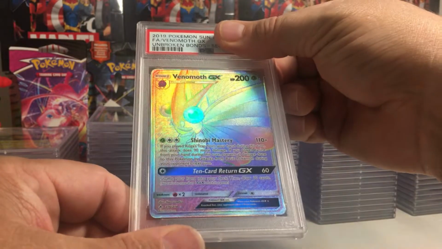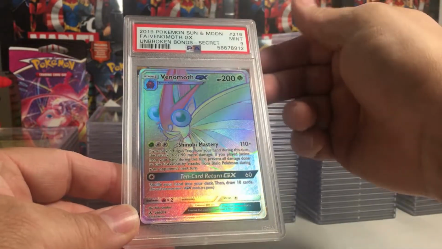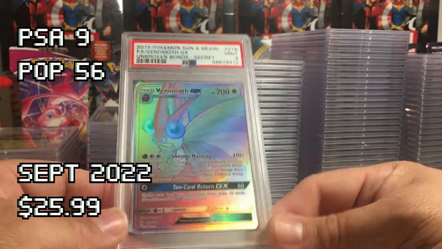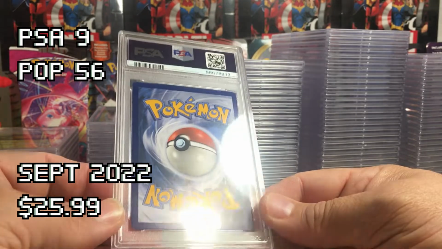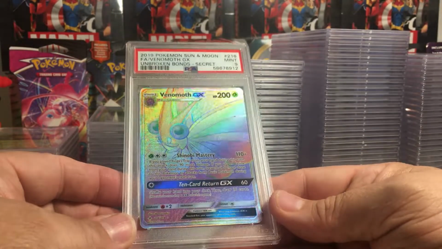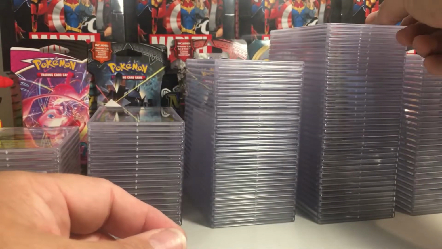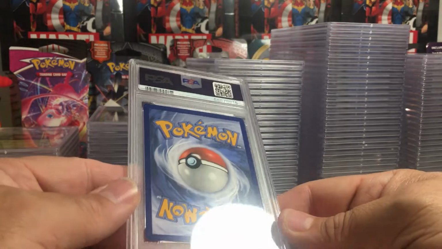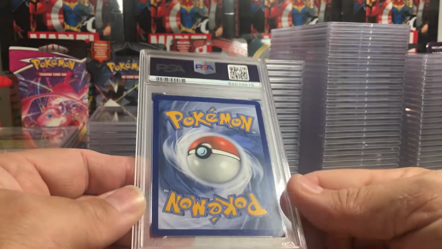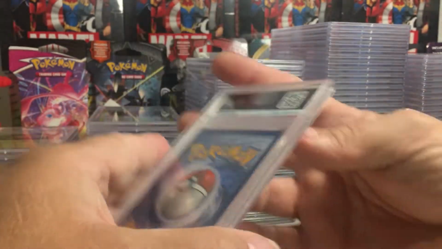Venomoth GX, Unbroken Bonds. Now to me, that looks like an easy 10. 9. Wow, getting stiffed on a couple of these here towards the end of this order that don't really make sense, because I was getting some questionable 10s, and now the ones that look like 10s are getting 9s. Anyway, that's a really tough to pull card. It's a shame that got a 9. It's not going to ruin my day. There's been really nice cards in this order. The back of that card looks really good. Really nothing showing back there.